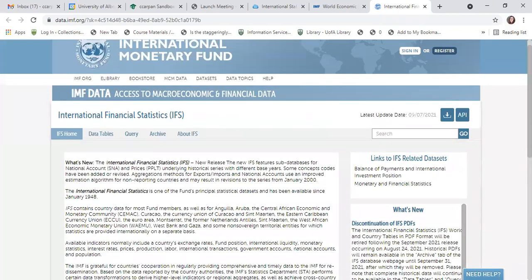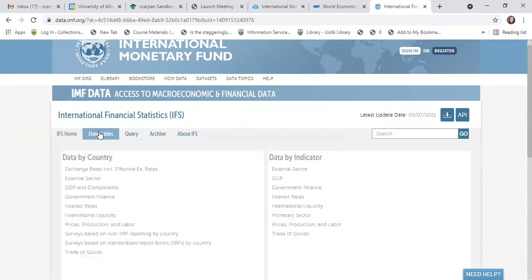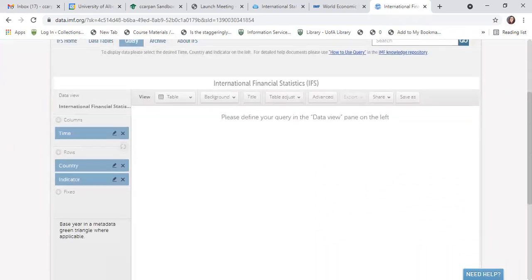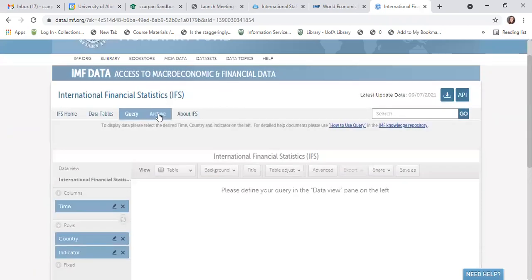This is an annual report, and so it's got a nice little menu here we can look at. We can download. If we want to search, we can tell it what kind of data we're looking for and plug that information in.